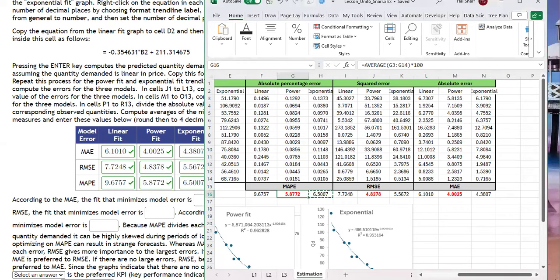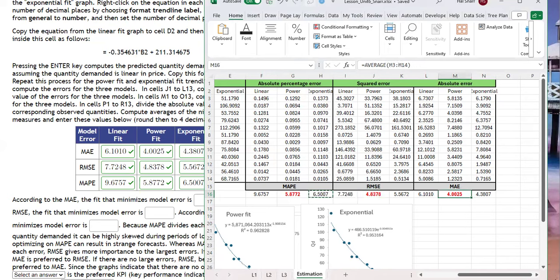Why do I have that? Because this is smaller than the linear MAPE, and it's smaller than the exponential MAPE. So collectively, the errors are smallest for the power model. The same goes for when we're using the squared errors. The root mean squared error is smallest for the power model.